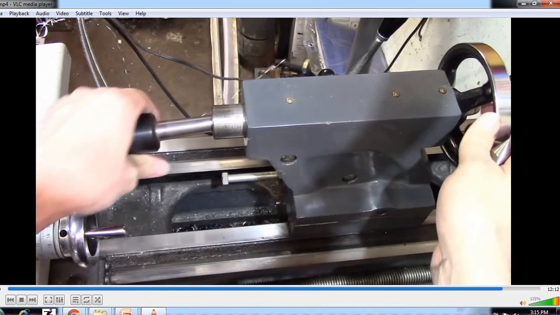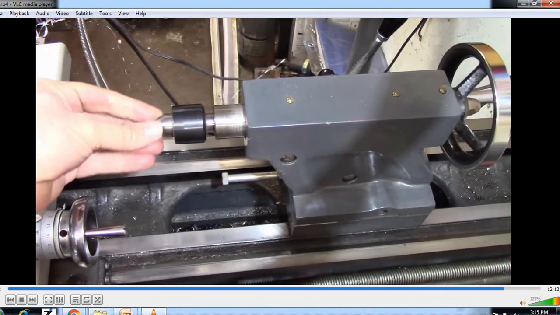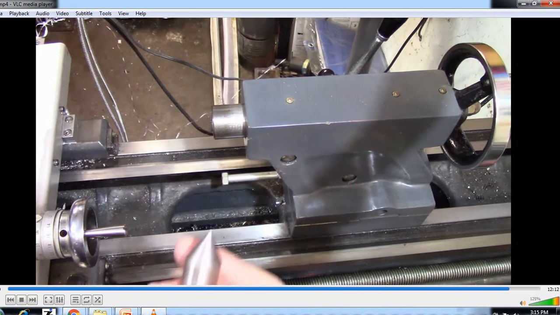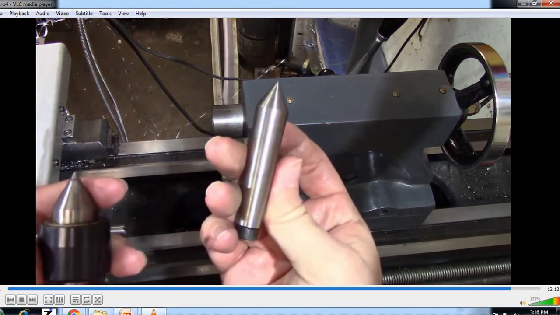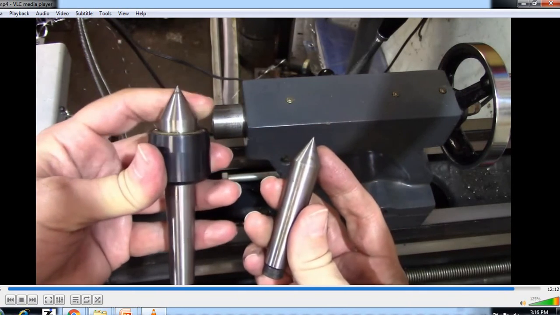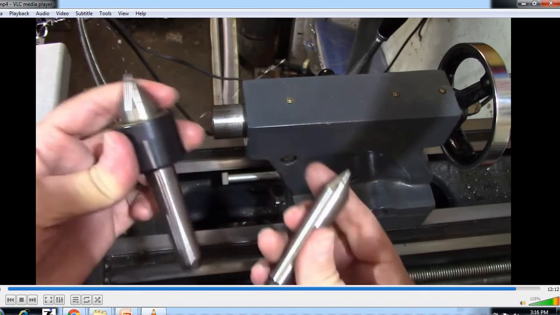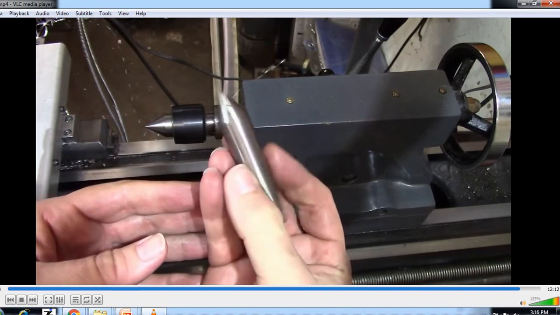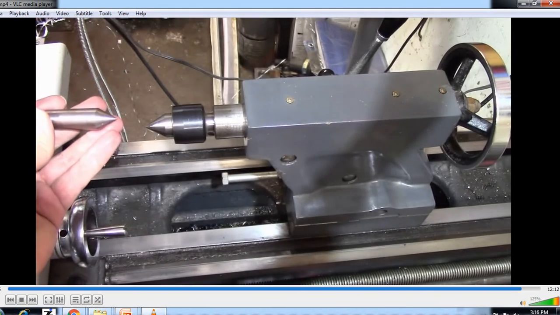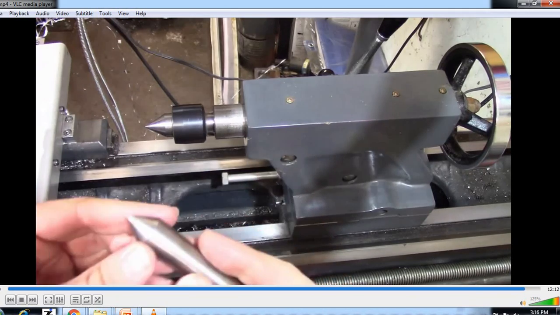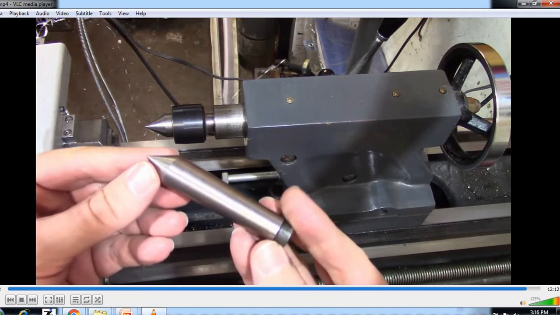All of these tools have Morse tapers, which is a self-holding taper. To seat it, you just give it a firm smack into the tailstock quill and it'll hold just fine. In addition to live centers, there are also dead centers, which do not rotate. They're just a solid chunk of steel, whereas the live center rotates with the workpiece. Dead centers are really not used very much anymore. Nowadays, they're mostly used in the headstock when you're turning between centers. They're also sometimes used on the mill to support a longer workpiece when you're using a dividing head.